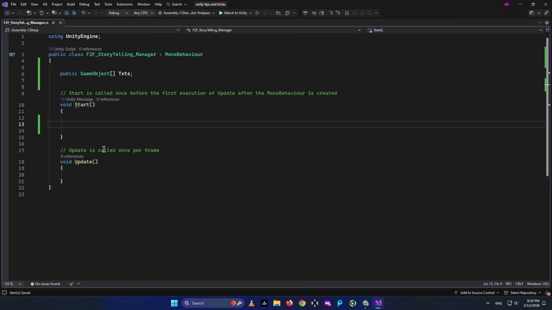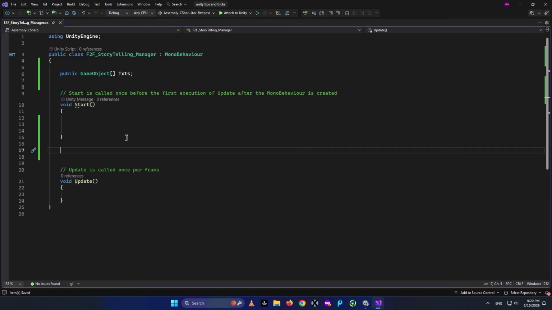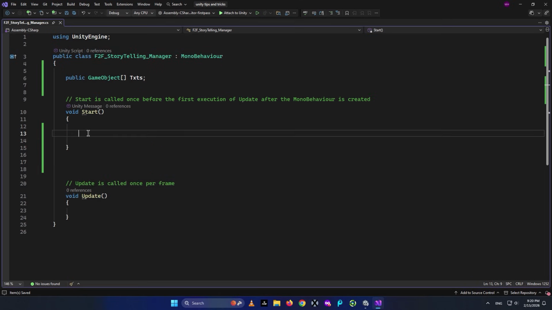So we don't need Update now, we're not going to do anything with it. What we want to do is do it inside an enumerator, because we want to wait some time, and then when a mouse button is clicked, we activate the next object, the next and the next until it is finished. So how do we do that? We can simply do that inside an enumerator. It is a simple way and it is not hard to understand, and we don't have to make it confusing because the function is not hard and we don't have a lot of sentences. We just have, for example, 6 sentences, and we can just use this way.